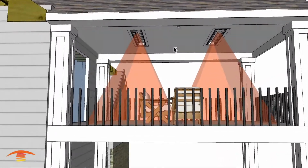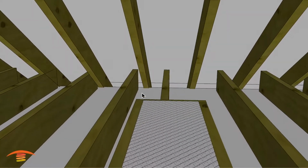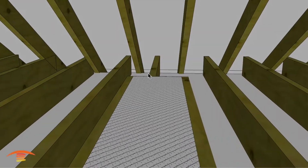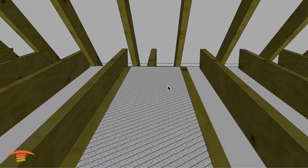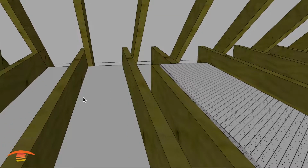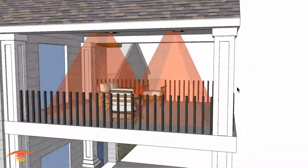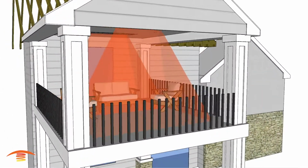Also, depending on where your joists are and all that, that would also be a determining factor if you're still in the construction stage, where exactly you could put them. Typically these are designed so you could put them between rafters of 16-inch rafters, so just keep that in mind. All right, let's go ahead and go on to the next option.